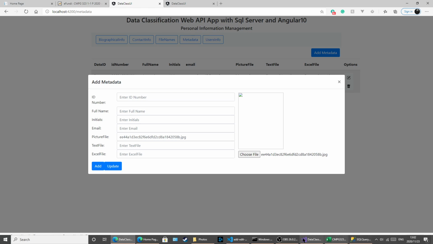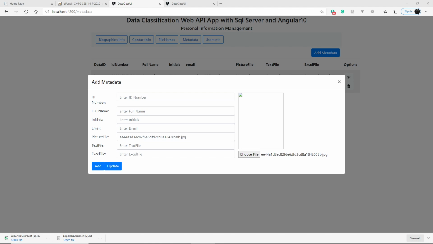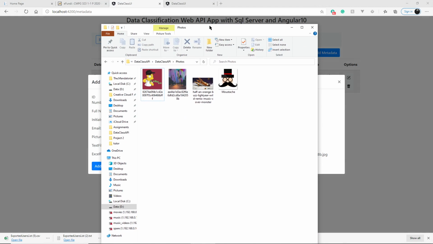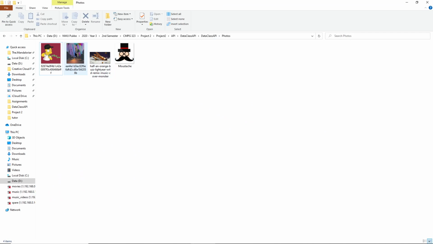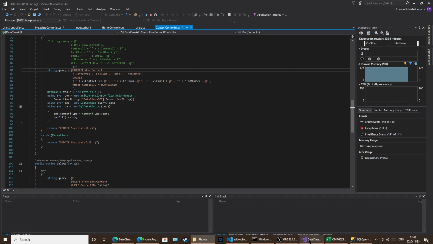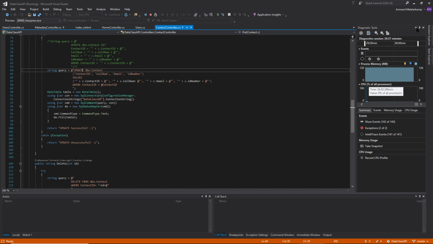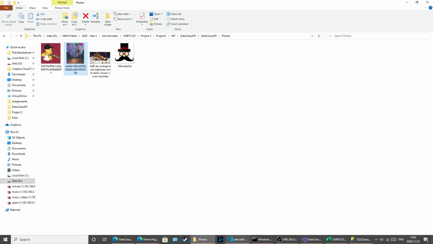It should be uploaded, and in my backend here is the image. Data class API photos is a folder. I can't show you now. It's still running. Yeah, but it is there. The upload does work.